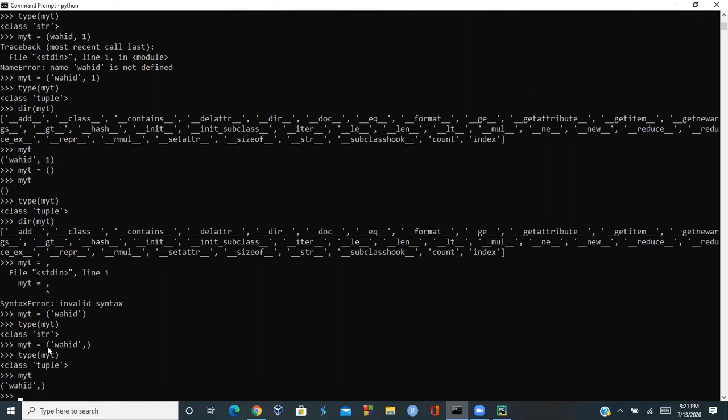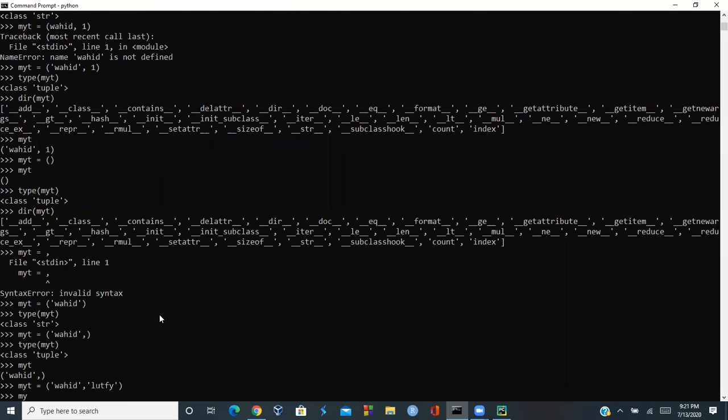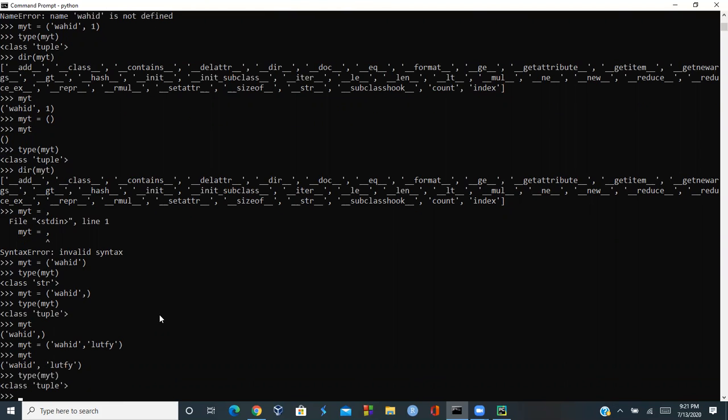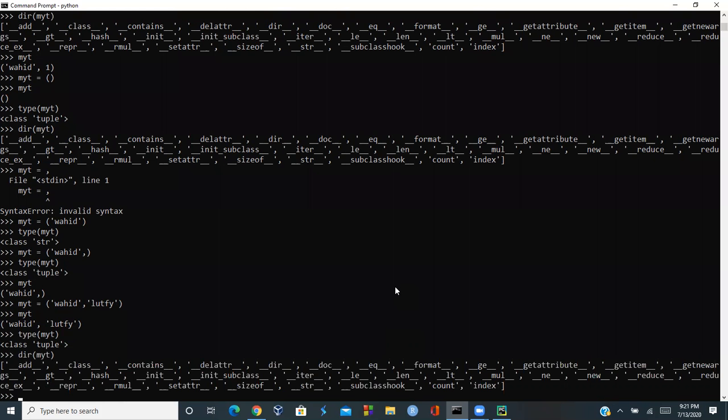So in this syntax, this one is a string data type, even though I put it in a tuple kind of format, because I did not have a second one. The minute I put a comma, whether I put a next one here or not, my t is still a tuple. So if I say type of my tuple, it says it's a tuple data structure. And dir of my tuple would still allow me all these methods that are there.